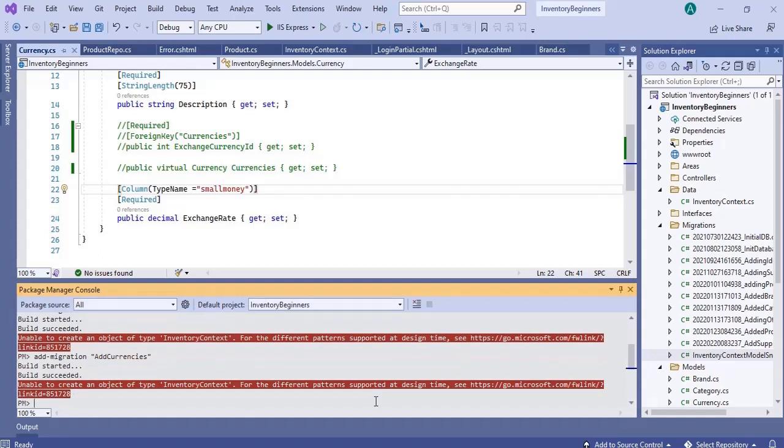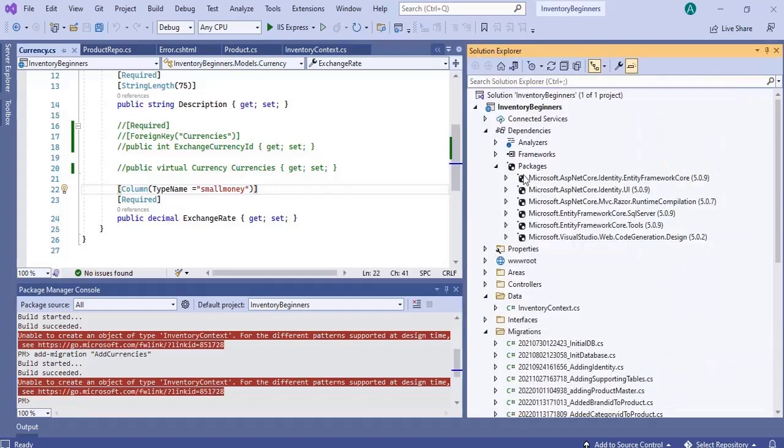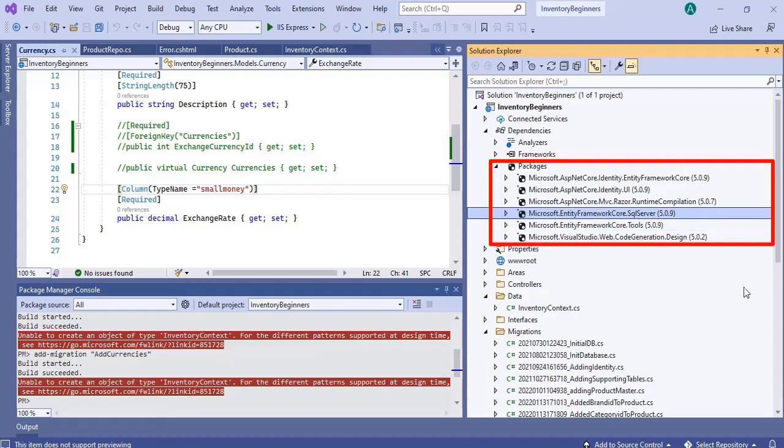The same errors are coming again. I think something went wrong here. Yes, I found the issue. This is a simple error due to overlooking. Actually, this project we started in .NET 5 and in the last video we migrated this project to .NET 6. But we forgot to upgrade the EF Core and the dependent libraries to the .NET 6 version. Due to this, we get the unsupported error from the EF Core.